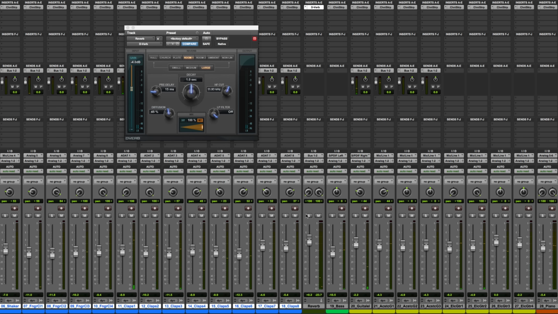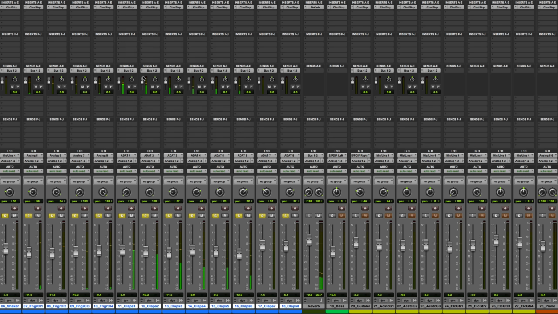To help you focus on it, what I'm going to do here is solo these tracks and just listen to these. I'm going to roll off a little bit on the top end so it's not as bright. Even back off the reverb time even more. Now I just need a little bit less of a blend. I want more of the dry signal, just enough reverb to give it a sense of space.